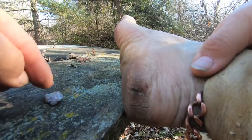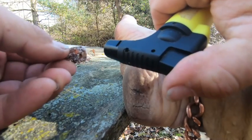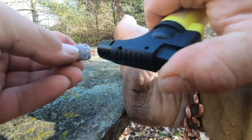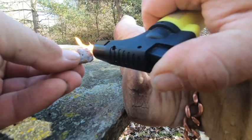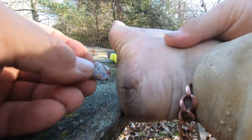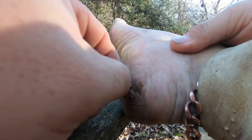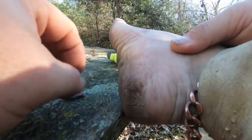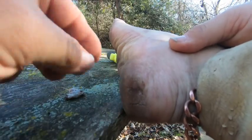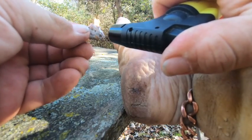And my pine sap right there, and of course my split that I need to fix. So I'm just going to heat this up. Obviously, we're not going to heat it up to the point where it's going to injure me or burn me. You don't want to put it on hot. So just like that, and basically just coat the wound in it. Just like that. Push it in. And it's healed. We're going to do the other one there too, because I see there's more than one.